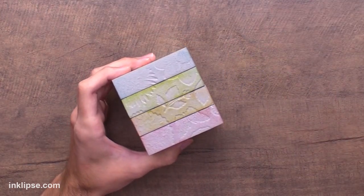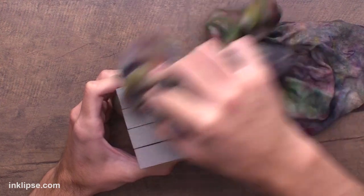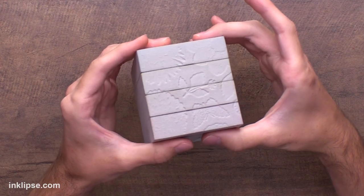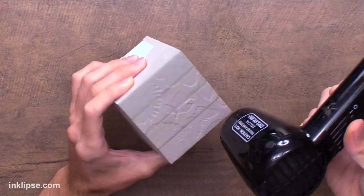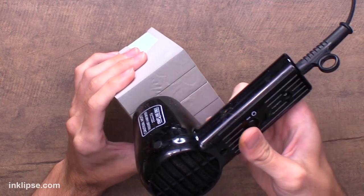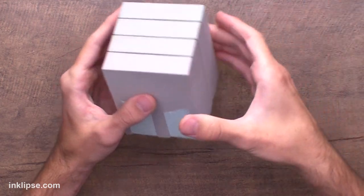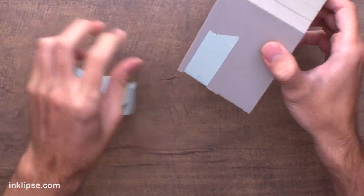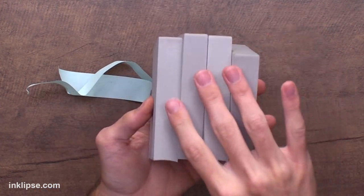To clean it, since I'm using my ink pads they come off really easily — just spray a little water and clean it off. With any stamping foam you can keep the stamp impression in there and reuse it as is, or if you want to change it up you can reheat it and it will flatten back out just like it was at the beginning. You can reuse this foam over and over, which is so awesome. I'd recommend taking off the tape pieces if you're not going to use it like this right away, to avoid marks. And if you want to stamp using the side, that would be another great way to use this same technique — I'll do another video showing that in the future.